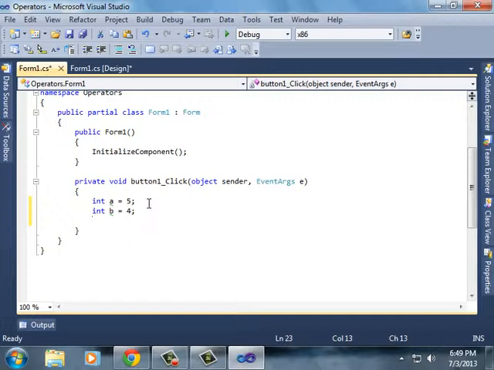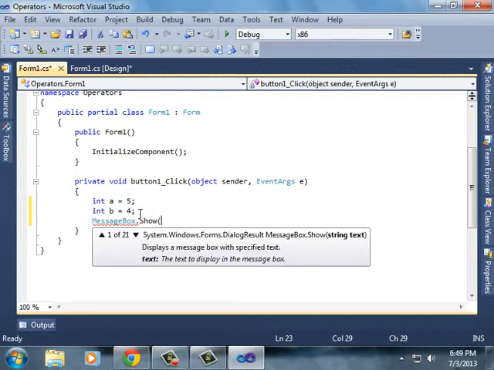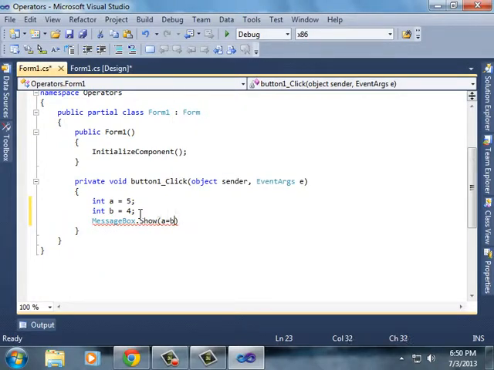The first operation that I will apply is addition, and I will be summing up these two numbers and displaying the result in MessageBox.Show, a plus b.